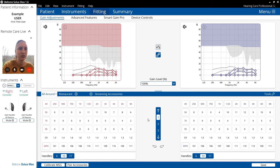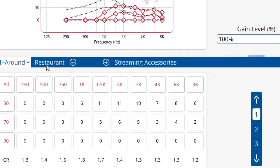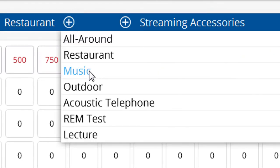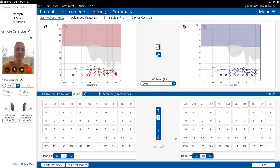Other standard adjustments will also be possible. For example, I can create a music program for Sif right now. And voila, it's really that easy. Using the familiar Beltone Solus Max software and most features being available, Beltone Remote Care Live is convenient and versatile.